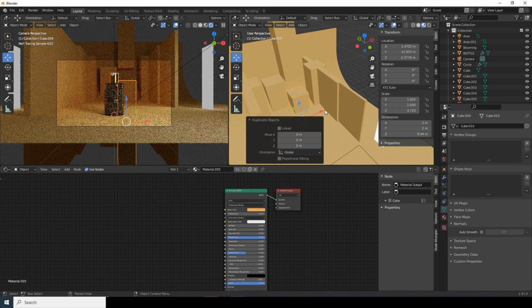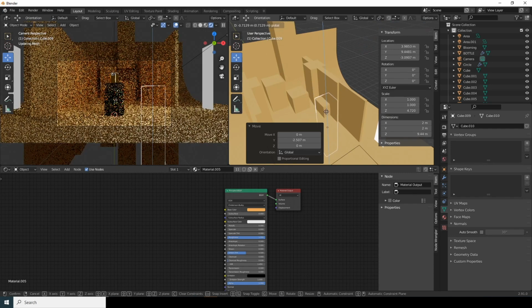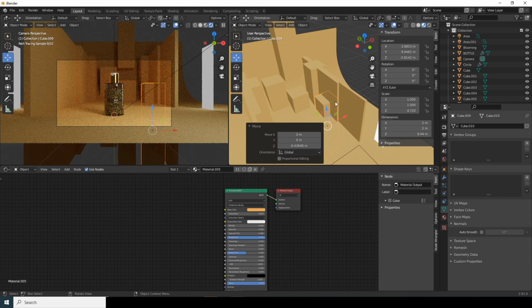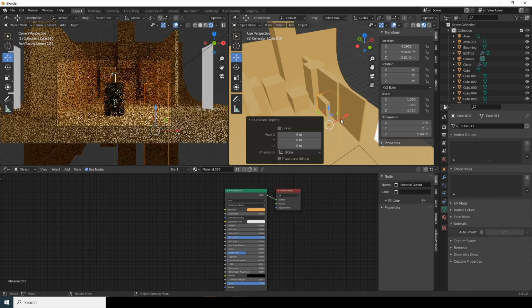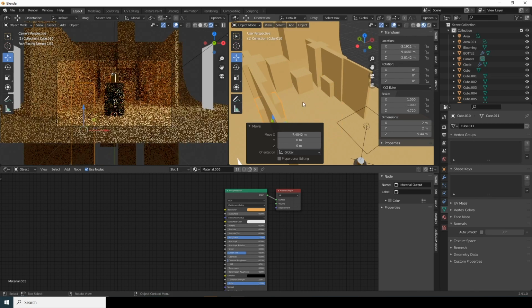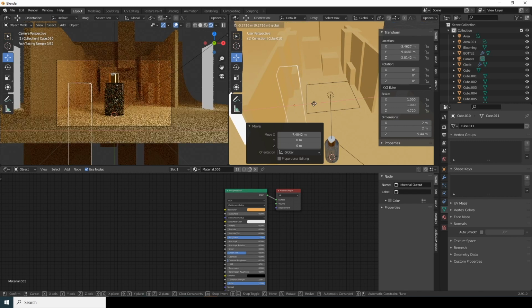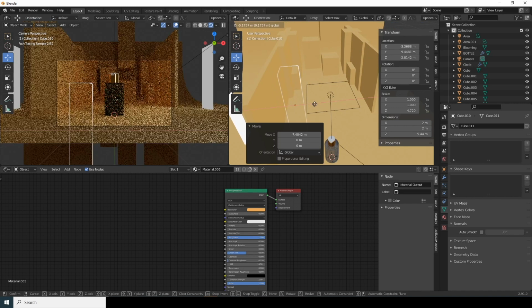Shift D, let's add one more right over here, Shift D. So it's just the same process, I'm just repeating again and again, just to create a kind of abstract background.